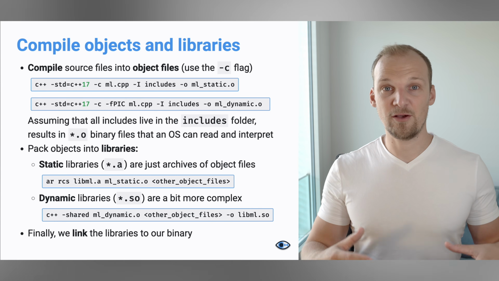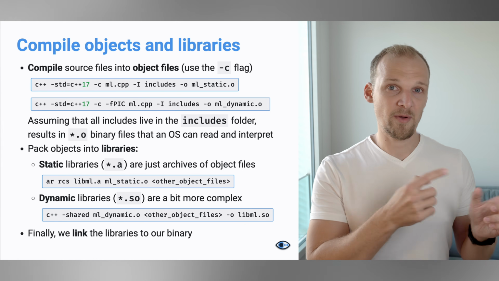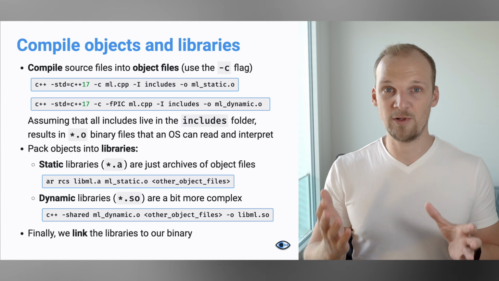And then finally, now that we have the libraries, we can link them into our code. So remember that linker complaining? Now we will make it shut up. Linking is actually pretty simple. You just tell the compiler where to look for a definition of a declaration that it sees in a header file. So the job of a linker is to look into the object files, find the definition of that library, and tell the compiler, well, there it is, just use it.